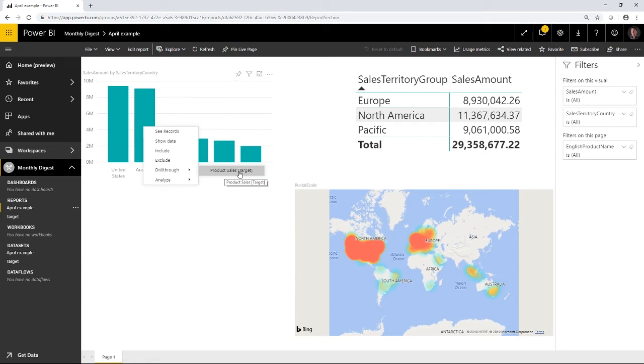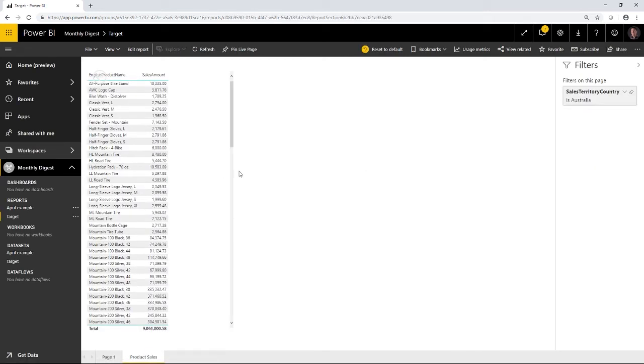I like it. So you can really compartmentalize your work there, make it easier to go from one to another. Here now you've jumped over to the target report in this case, and you're able to explore it even more. I love it. And we can see, because it's the new filter experience, it's doing it by Australia. I love it. All right, cool.